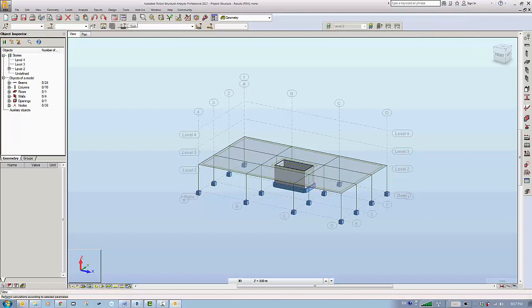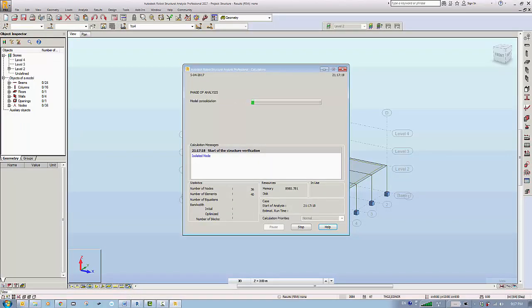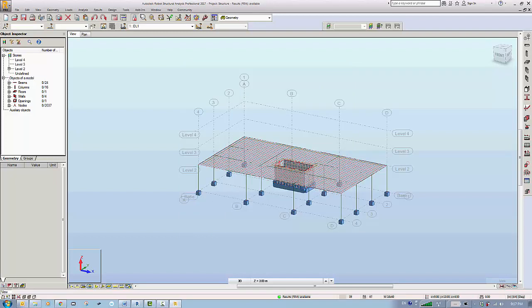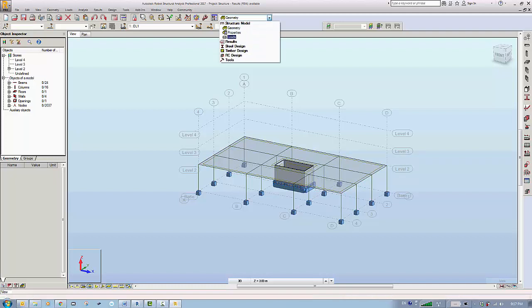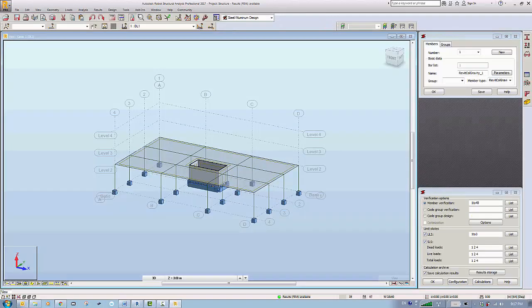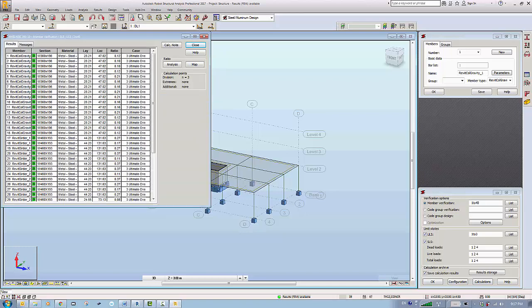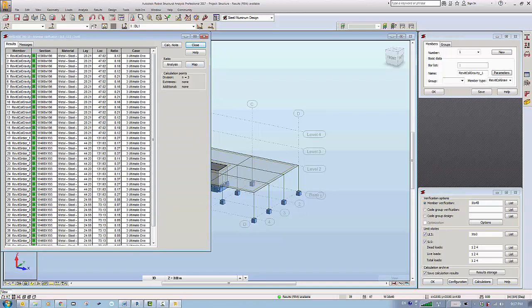So now let's run the analysis, and hopefully everything is fine. Seems to be. We don't need to see this, so just now if we go to the design, go to steel design and aluminum, and if I do the calculation here, so it seems to be I am fine here. So this is the first part that we did, works.